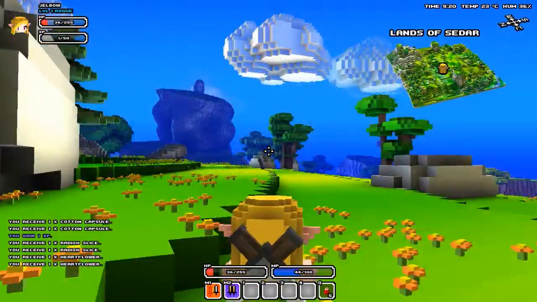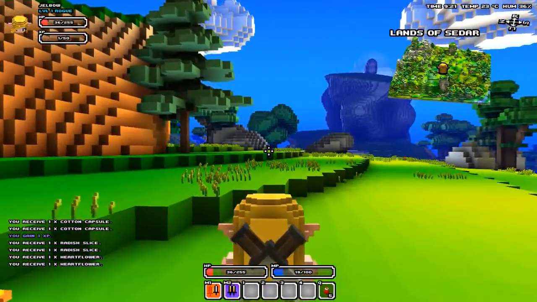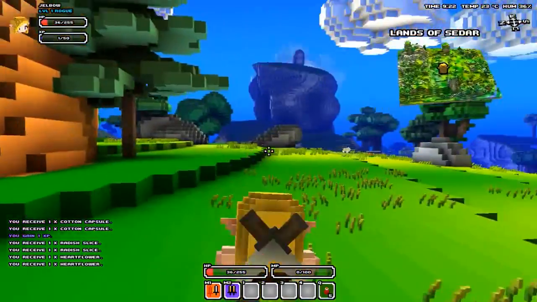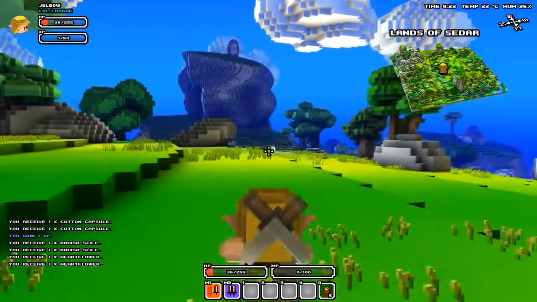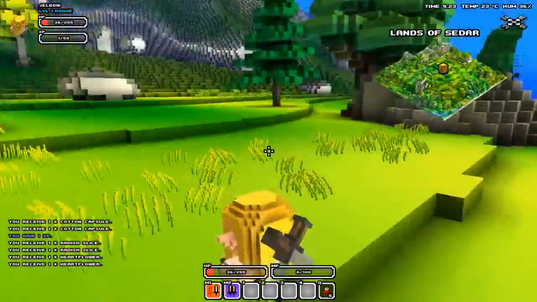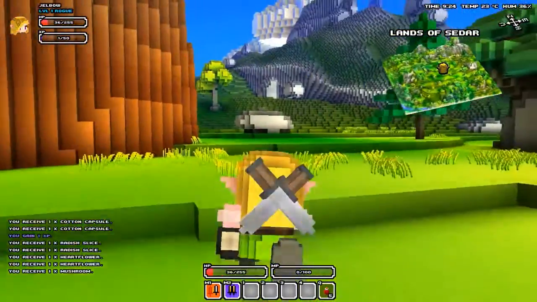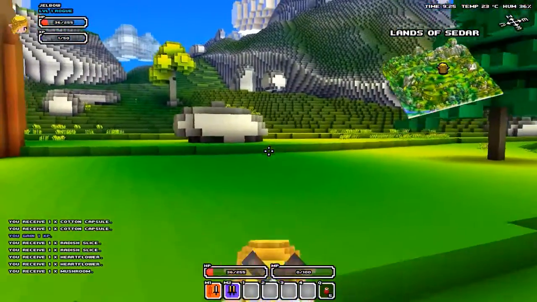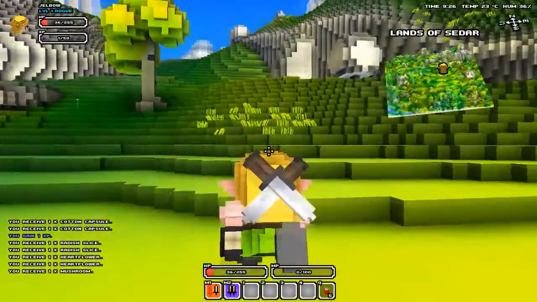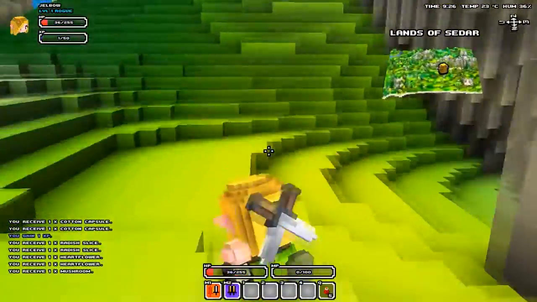Okay, how do I get my HP back? Eat flowers? What do I do? Okay. What's that over there? Okay, but I heard Cube World is mostly about quests, completing quests and going into dungeons and stuff. But I have no idea how to start a quest. I probably have to find some humans.